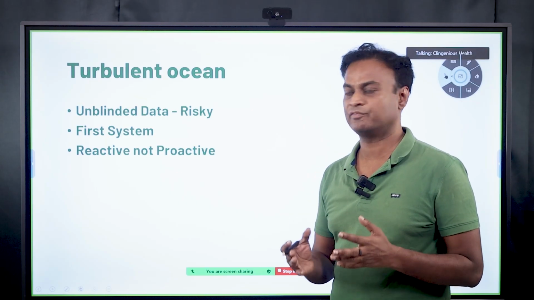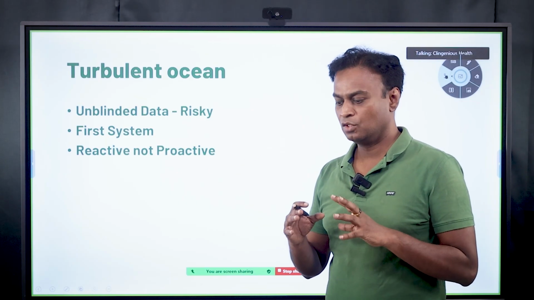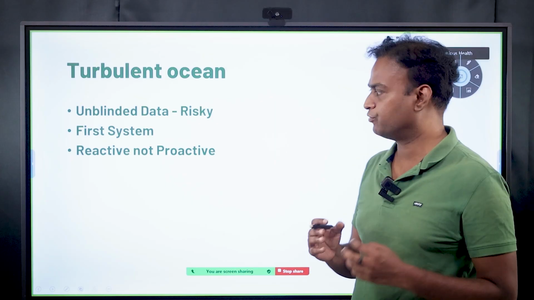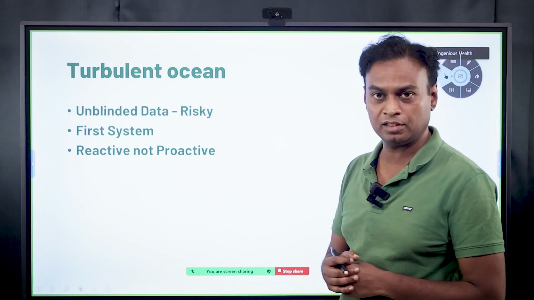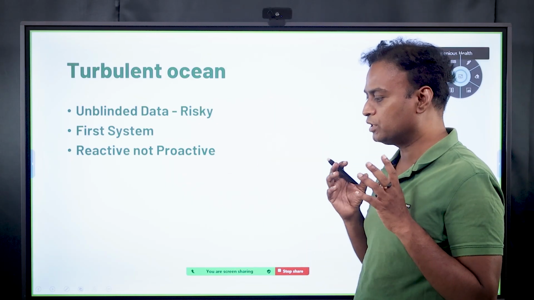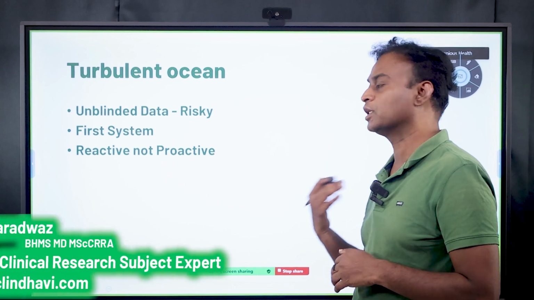When a patient has a side effect, you have to record everything here. Whatever you do to the patient, first it has to be recorded in the clinical interactive system. Once you do it in this, then the data is taken to other systems.